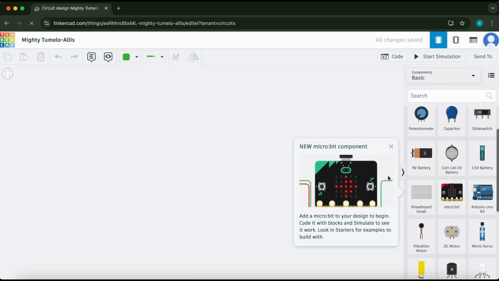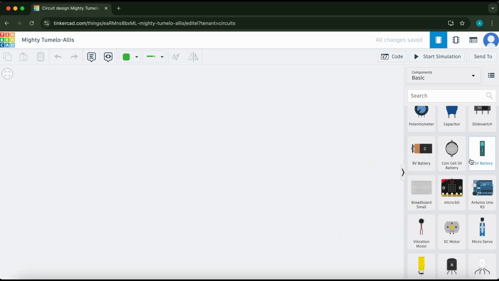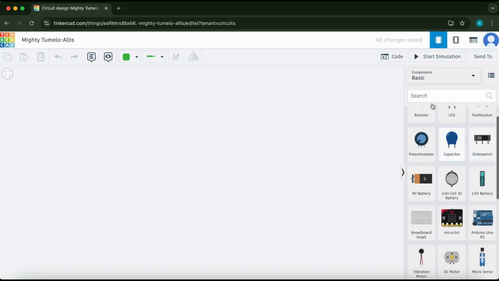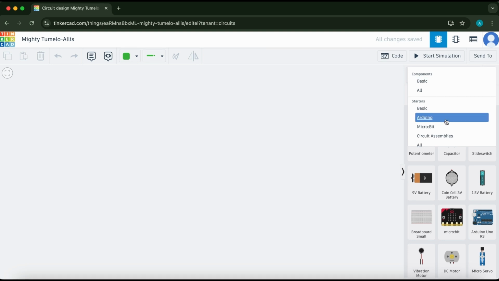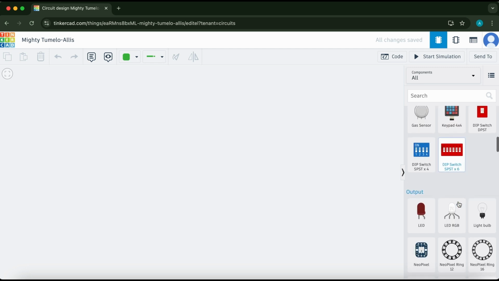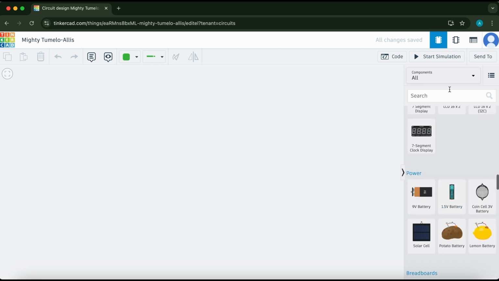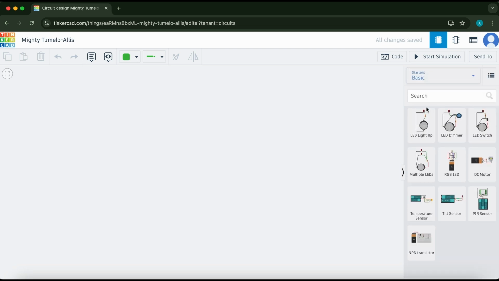All right, it's loaded. And yeah, it is giving me options, what is new, and all the components are right here. So this is where you can look out all your components. So if you say all, it just gives you all options. All right. So there's a lot you can play around with, but I would just say going with basics should be fine. And today we'll be having a basic circuit like blink an LED. So maybe firstly, I'll just change my project name saying blink an LED.